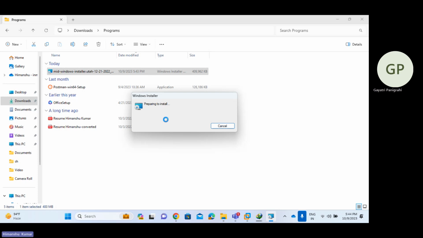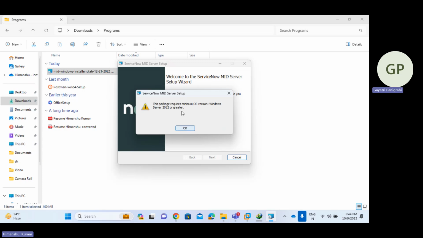That's not a bug basically. It needs some minimum OS version or something, right? It is saying you need OS version Server 2012 or greater than 2012, right? That's why I'm not preferring to install via that installer.